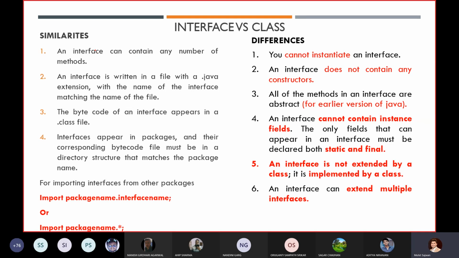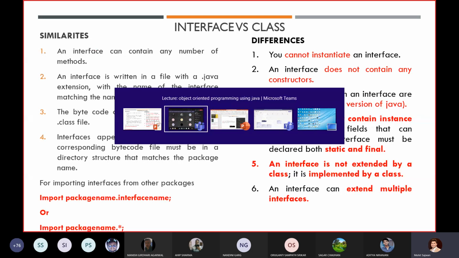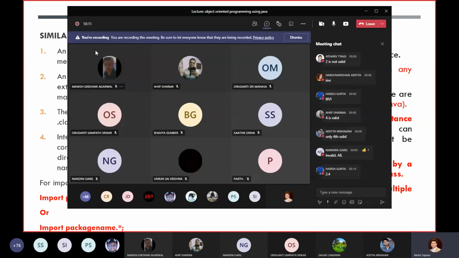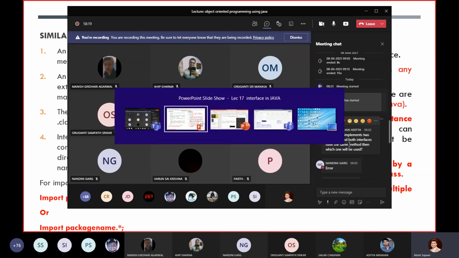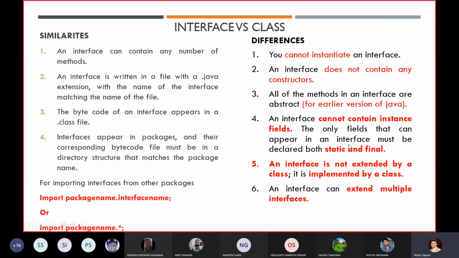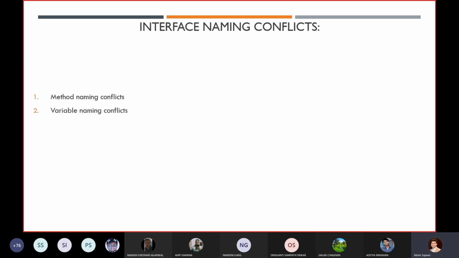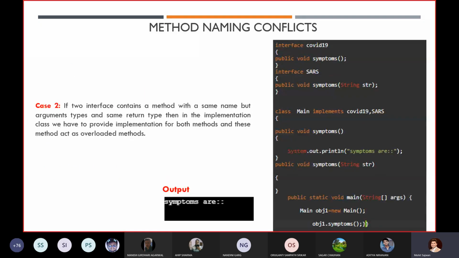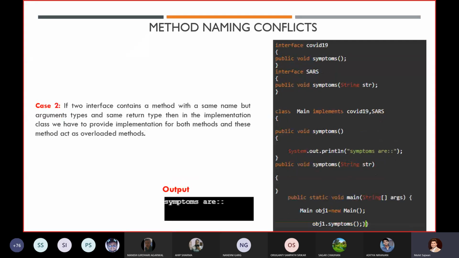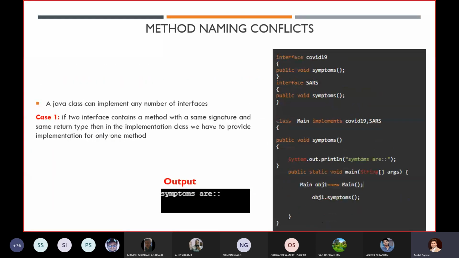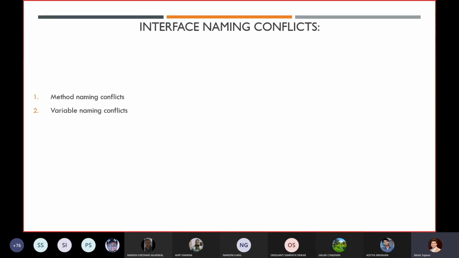So what have we learned so far? Who has posted that question? Let me check. Yeah, Harshvardhan has posted a very good, valid question. In the next class, we are going to discuss what happens if we have a method naming conflict and all those things, because I have incorporated all of that. That is really a very valid question.